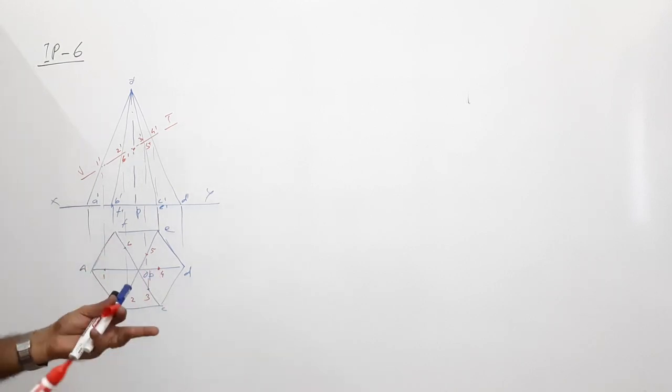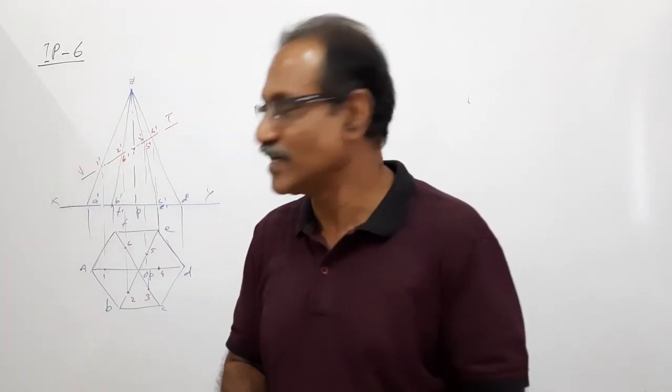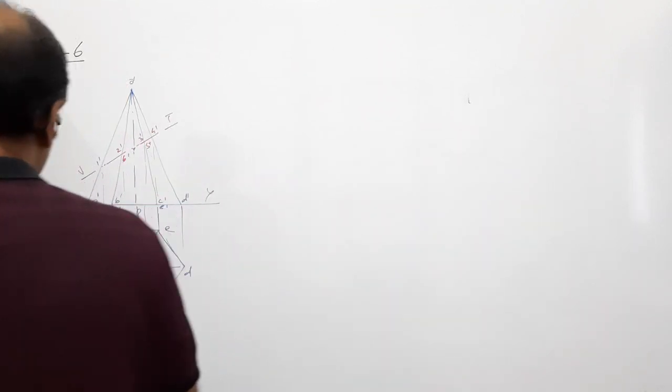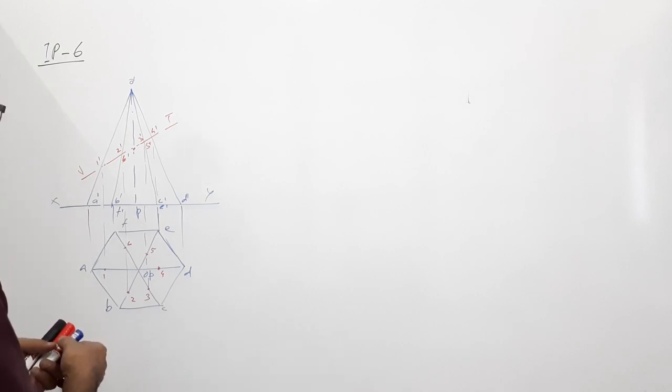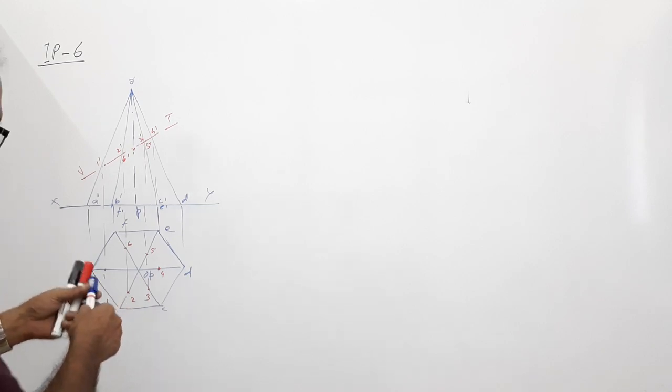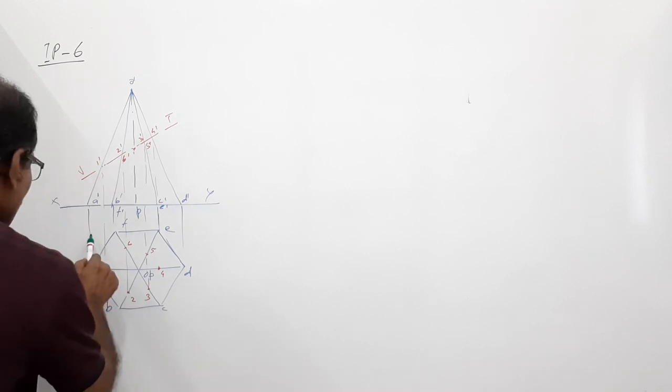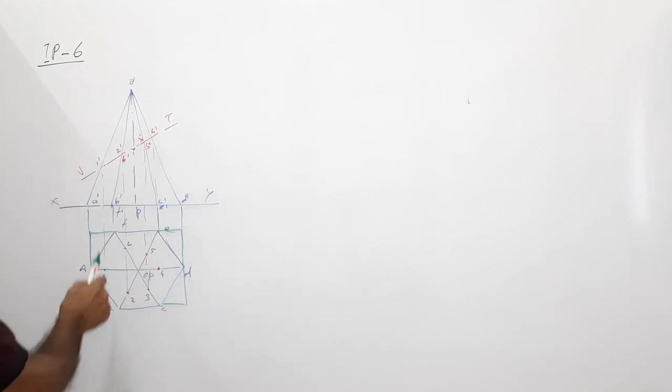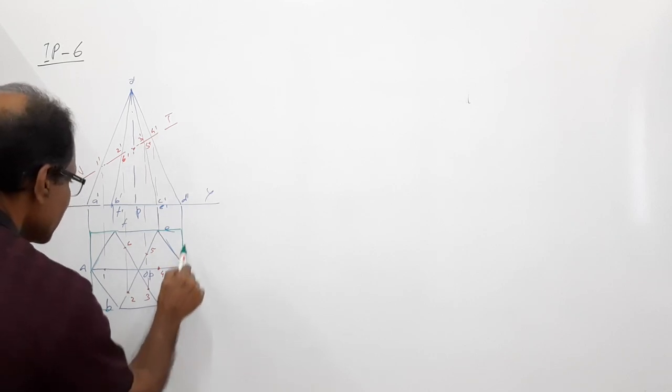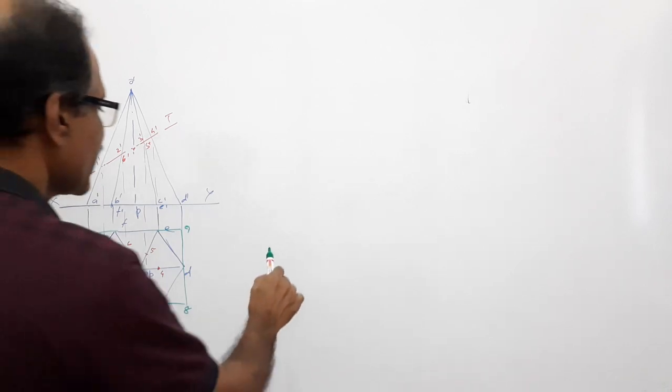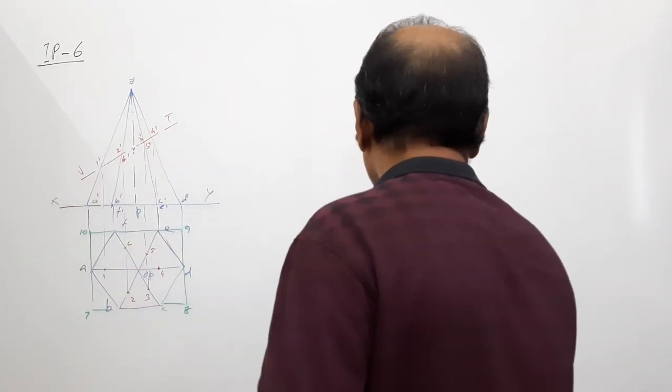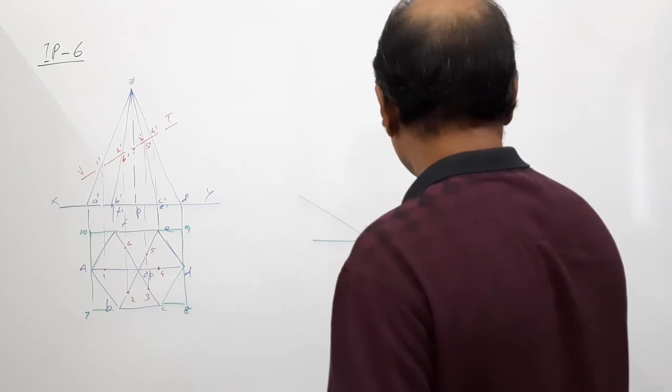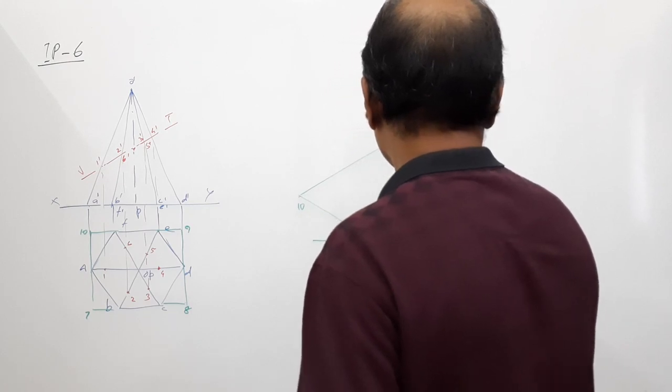I am not joining them. If you want to join, you can join and hash. It will become a part of the sectional solid. But to draw this, you need not join them. Now, I draw the rectangle. This rectangle contains the hexagon. Since you have already used up to 6, I am using 7, 8, 9, 10. Reproduce the rectangle: 7, 8, 10, 9.